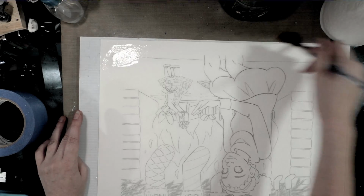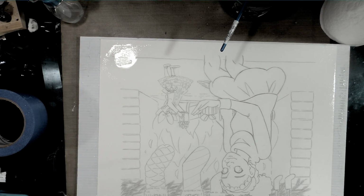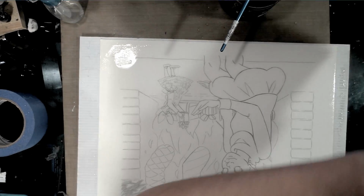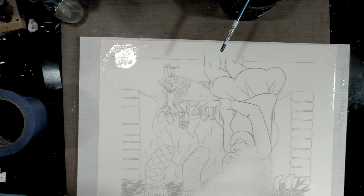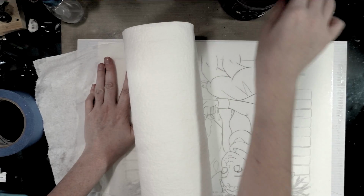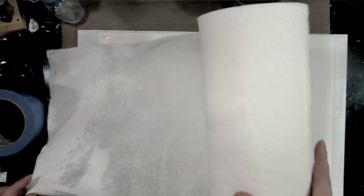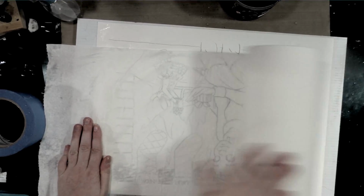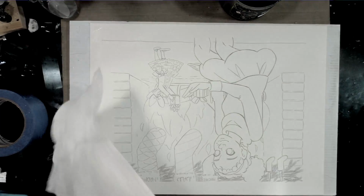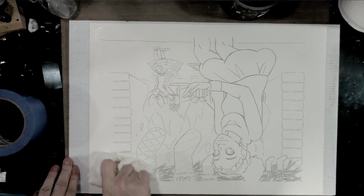All right, so we have saturated the paper twice, removed the blue ink, and I'm sorry if my phone ever pops into view. Like I said, I'm taking pictures for the blog post. Some of us, myself very much included, enjoy watching how-to art videos, but I also like reading how-to art posts, and having both is really nice.